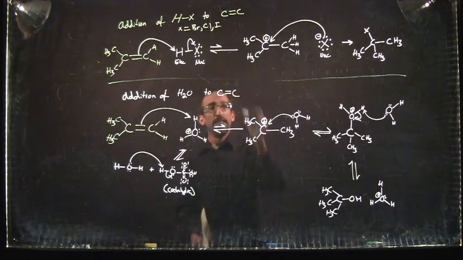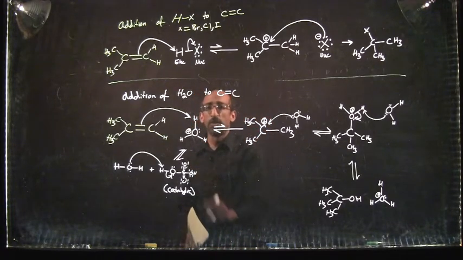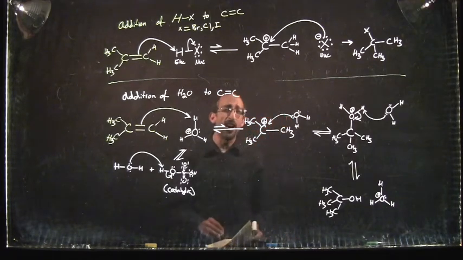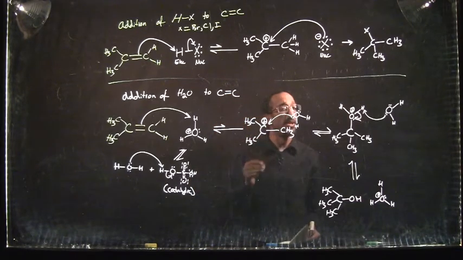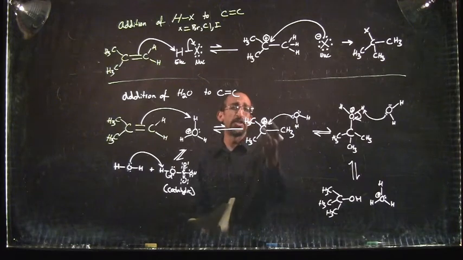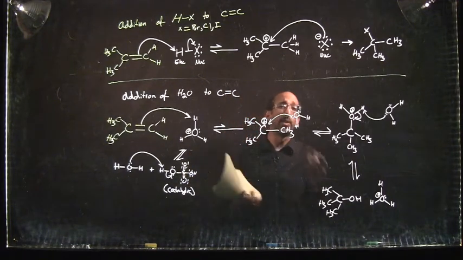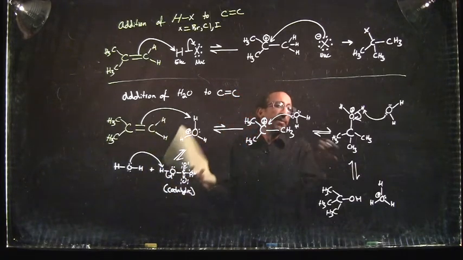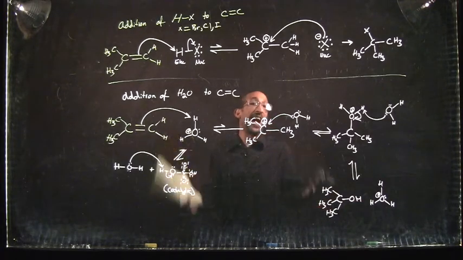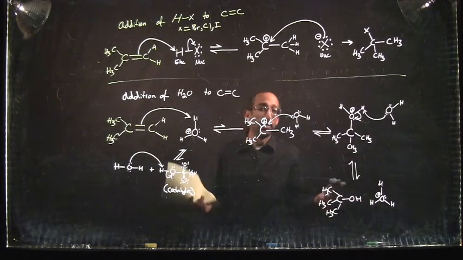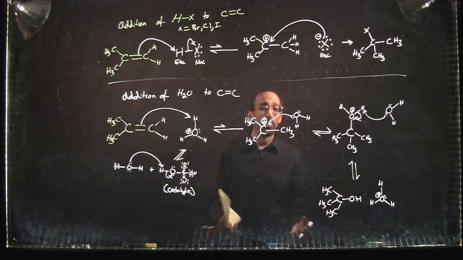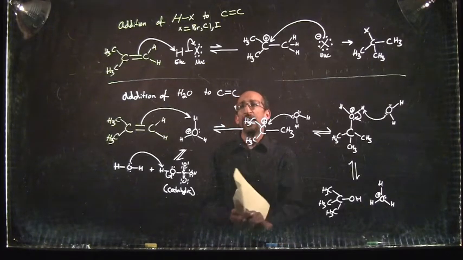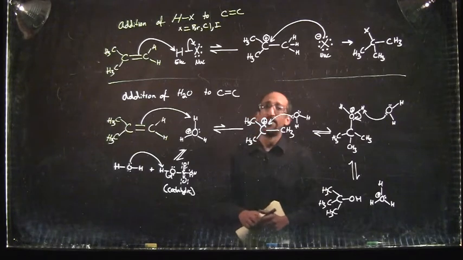Now, if you'll notice, this process, the use of H2O and H2SO4 to do this, produces for me a carbocation. And because I'm producing a carbocation, I have to be on the lookout for a carbocation rearrangement. Say, for example, I may produce a tertiary, but I might have the ability to rearrange that to form a benzylic or allylic, which would be resonance stabilized and more favorable. What if I want to do this addition without having to worry about carbocation rearrangements? We have another set of reagents that will allow us to do this without ever going through a carbocation rearrangement, and that's actually going to be our third and final reaction for this topic.